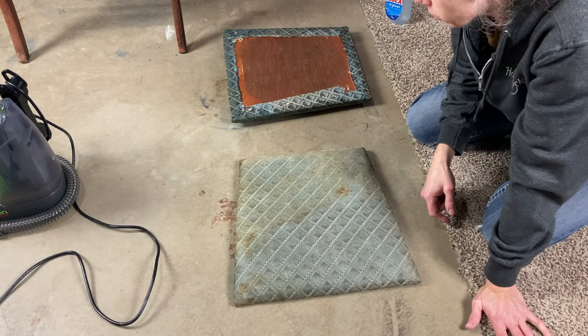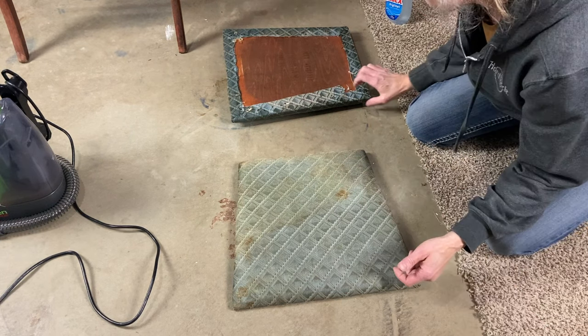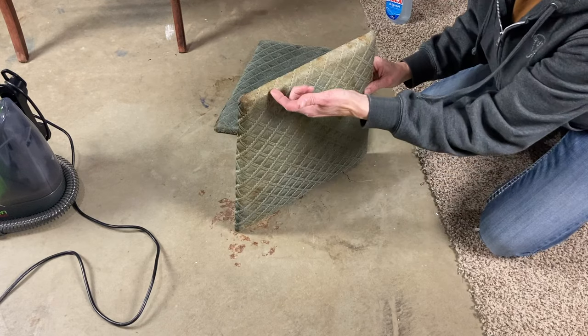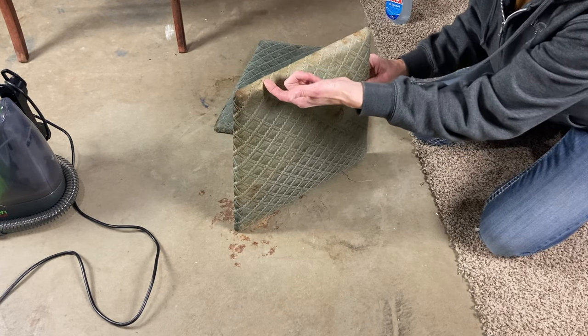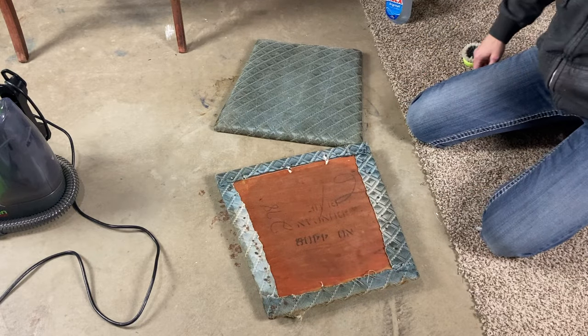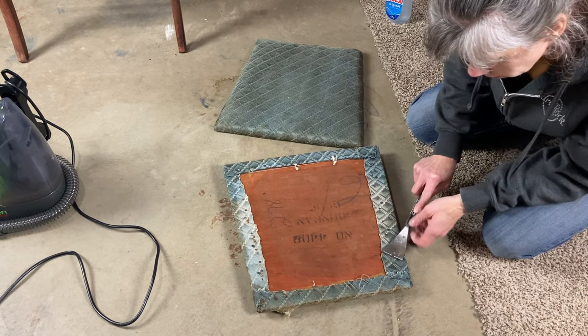Okay, I tried two different cleaners. They look disgusting. The other problem is this started coming apart anyway. So I think we're on to plan C, to reupholster.